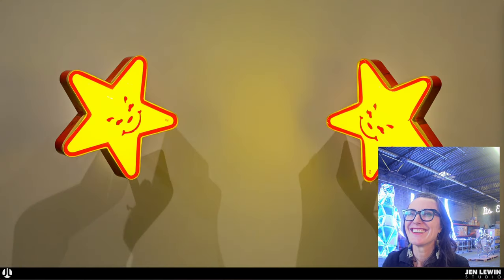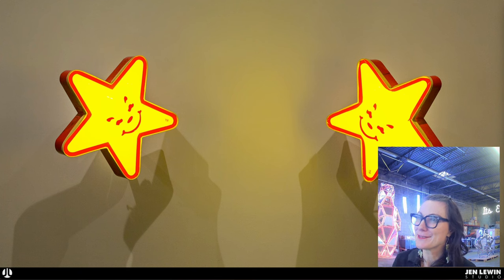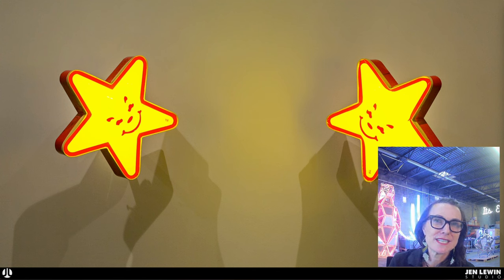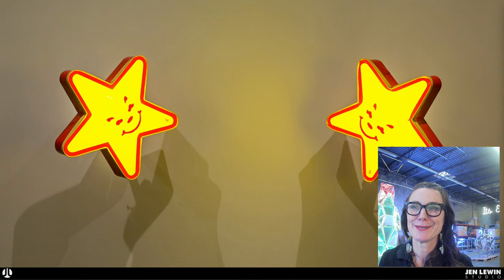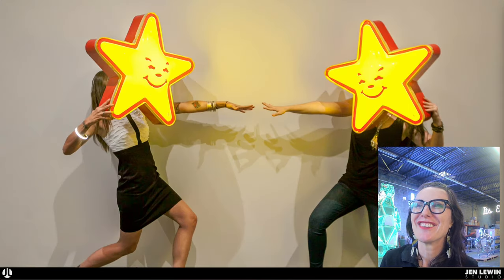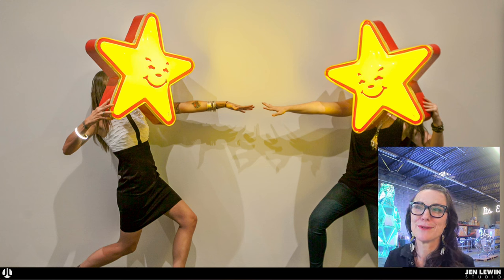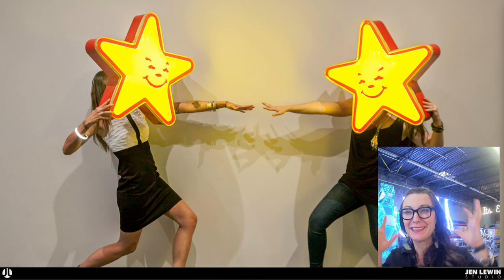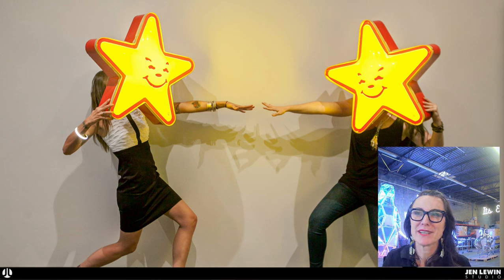I'm going to close with one of my favorite pictures, which I feel really brings together a lot of what I'm trying to do. These are two vintage stars from a fast food chain in America that I found in a junkyard. I retrofitted them and filled them with light, and created this for a museum exhibition — a very formal museum exhibition. But what I really wanted to happen is what did happen: it was this invitation for people to be part of the sculpture. It wasn't just about creating a beautiful or silly light object on the wall. It was really about creating something that engaged people to come together — they're playfully posing behind them, manipulating them, reaching out and touching each other. In this moment, this art is really doing what I hope is the heart and soul of my work: to create connection, to create illumination, and to bring us all together. Thank you.